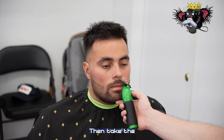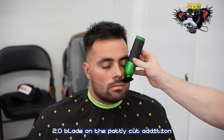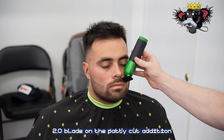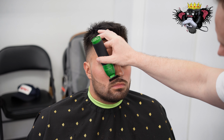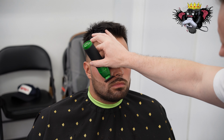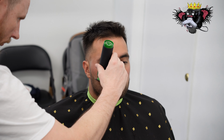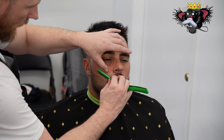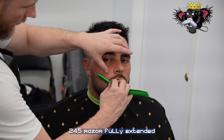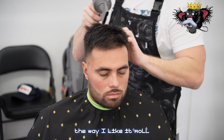I'm gonna take the DCL 2.0 blade on the Patty Cuts Edition trimmers. Do our detail work. Tomb 45 razor, fully extended. No lube, the way I like it, raw.